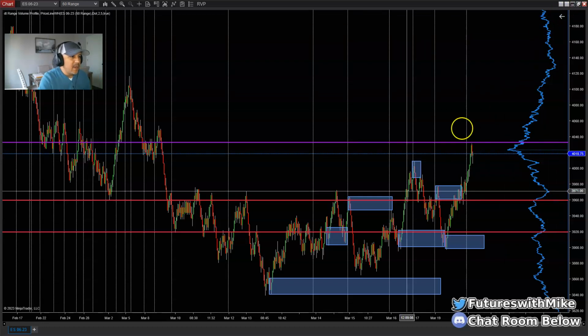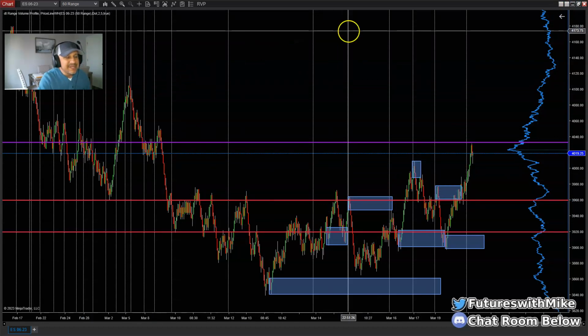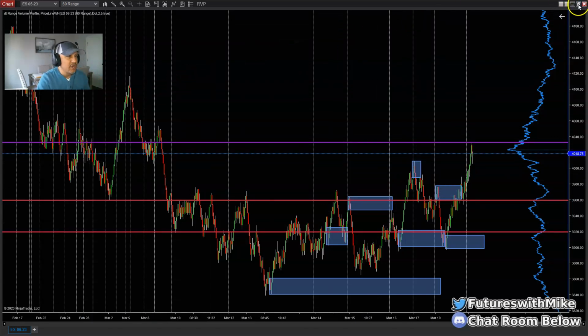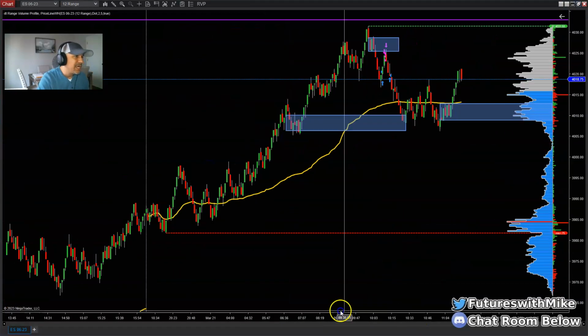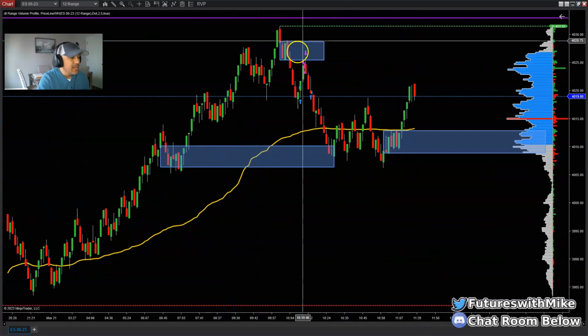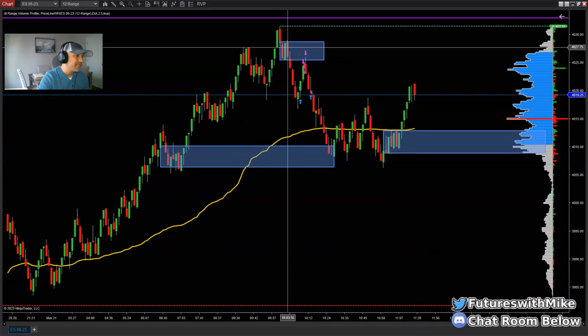So being that we are making higher highs and higher lows, and we are up here at this area of supply, my second trade was actually a short trade, but I took a quick scalp going long back up to an area of supply that I have marked on my 12 range chart. Now this box you see right here, that blue box, that is supply. Okay, and we're going to talk about that setup.